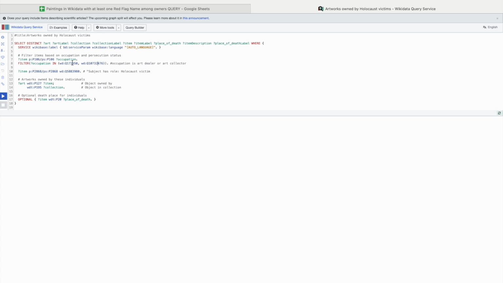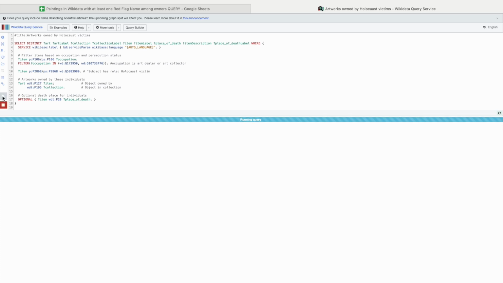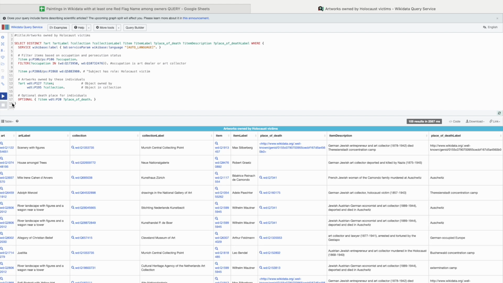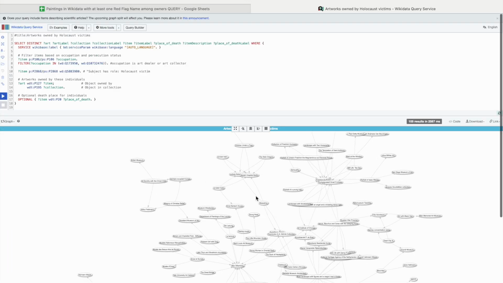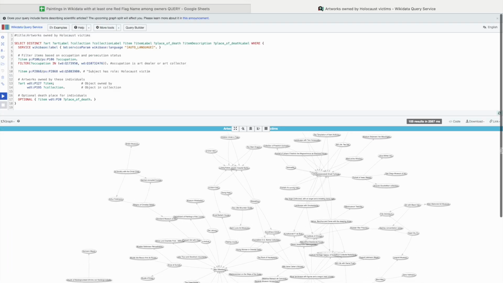So we're saying people who had this occupation or these occupations who had the role of being Holocaust victims. And we want to know which artworks they owned and which collections these artworks are found in. So we can run this query, and of course we can view it in all of the different ways that Wikipedia can view it.